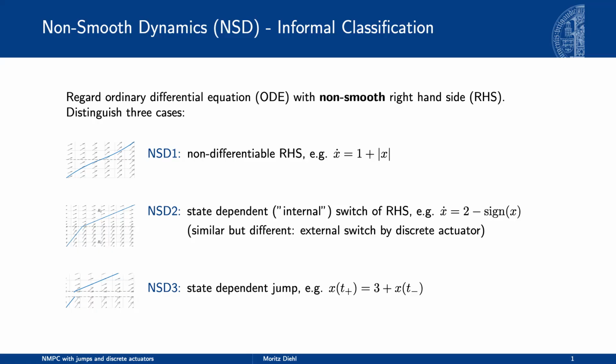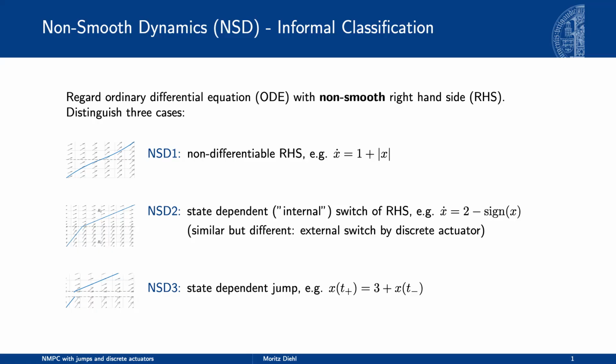And I should say that there's a similar case, but it's also different, and that is when you have external switches by discrete actuators. So these are also a very strong source of, let's say, non-convexity. But if you think of them, they are different because we can decide when the switch would happen. I can decide when to switch on and off the light in this room, and it will change the dynamics maybe of your attention. If I switch it on, you might immediately get a boost. If I switch it off, immediately you might get lower, but I would decide when to switch it on and off, right? This is different when there is a state-dependent jump, which could appear, for example, as a state-dependent switch when you have something like a safety valve opening if some pressure gets too high or whatever, right?